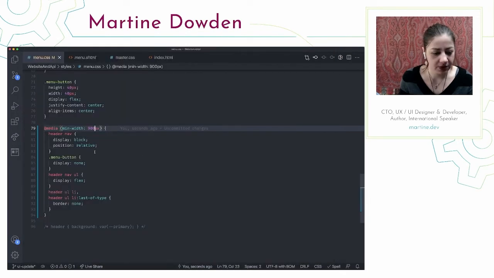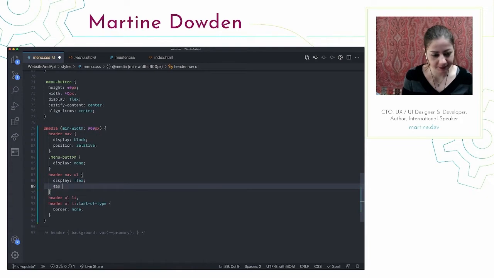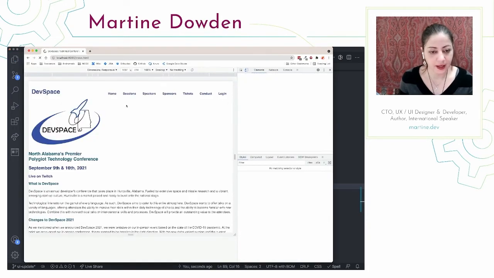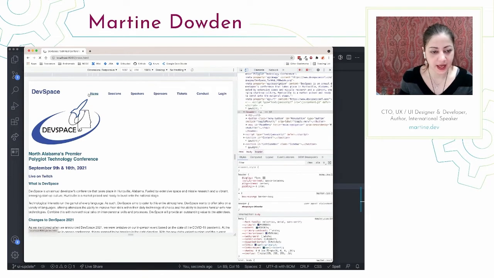What I am going to do though is, so the individual ULs are flex, the UL is flex, which means I'm going to add a gap of 1 rem. The advantage of doing a gap versus adding margin between our LIs, and 1 rem may be a little big, is that it doesn't actually add margin to the left and to the right at the beginning and at the end. It only does it in between elements.